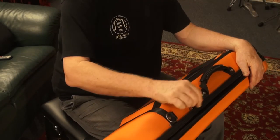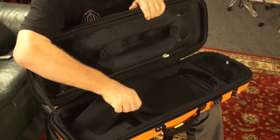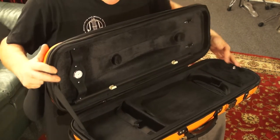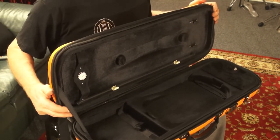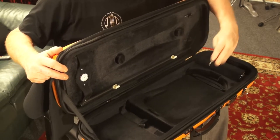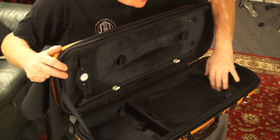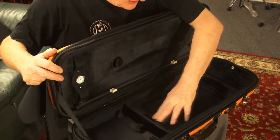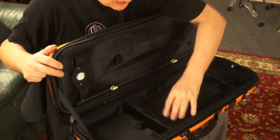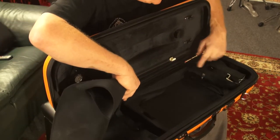That's a combination lock. Then you open this and you find the beautiful shaped interior. It reminds me a little bit of BAM — I shouldn't say this loudly because BAM wouldn't like it. But I think it is very nice, and the violin is sort of suspended here on a couple of pillows. That means the scroll won't hit the floor. There's a fair bit of room for the shoulder rest here and also here.